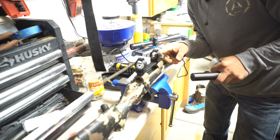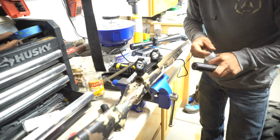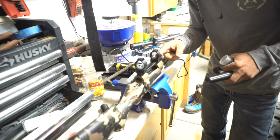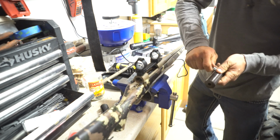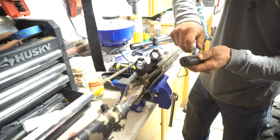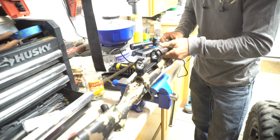Let's get some of this lapping compound all the way in, all around in these rings. You don't need a whole bunch, you just need to evenly spread it around. Then we'll take this lapping bar. It's got a tapped hole in the middle. You can take this handle out and you just slide this through.